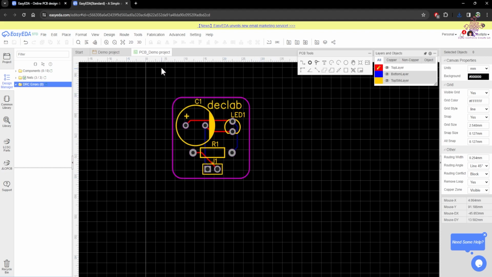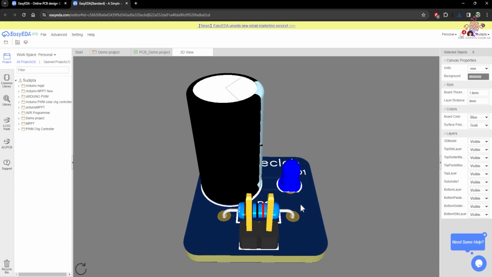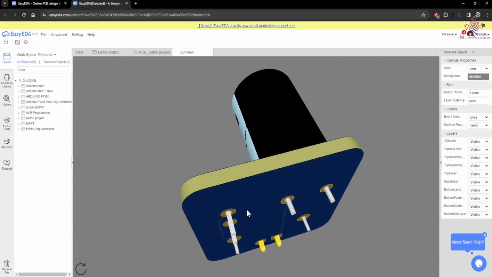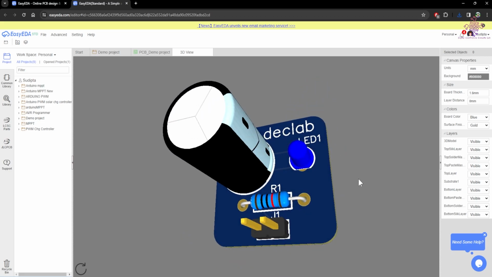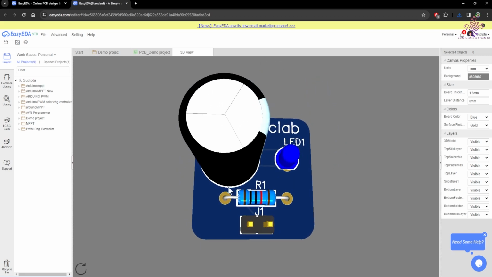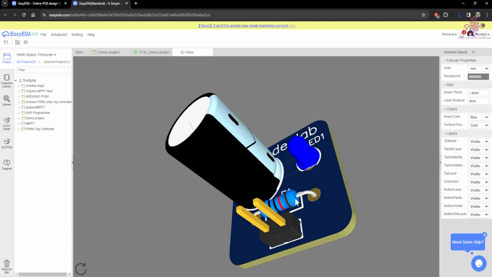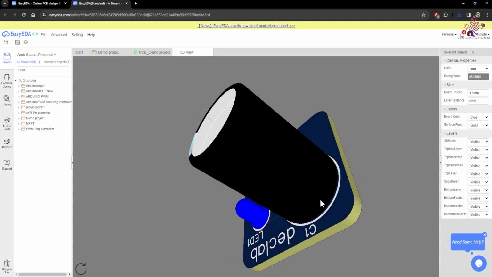Now if you wish to see this PCB in 3D, you just have to click on this 3D icon, which is a really amazing feature of EasyEDA. Once I click there, it will automatically show up in 3D how my PCB will look. Looks so cool to me that I always check this 3D view of any PCB that I create. It is pretty interesting for me to see in 3D before I go for the printing, because it gives the real look of how it will appear after ordering the PCB.